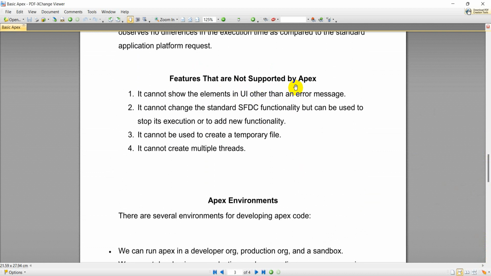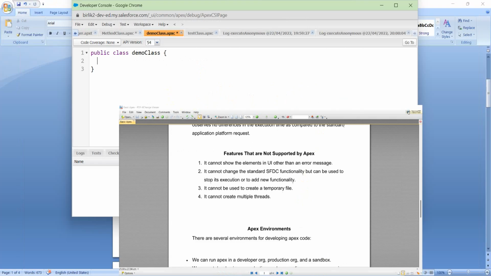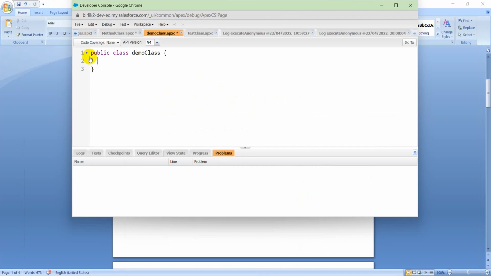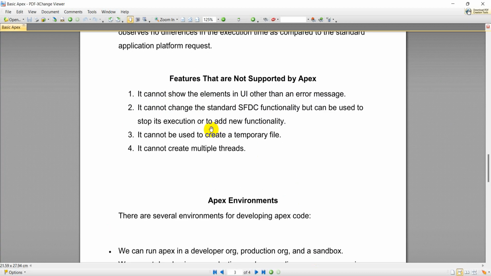Features that are not supported by Apex. So what are they? It cannot show elements in the user interface other than an error message. Normally when users write code, sometimes they get an error, but they are not able to see the function, only the error message.